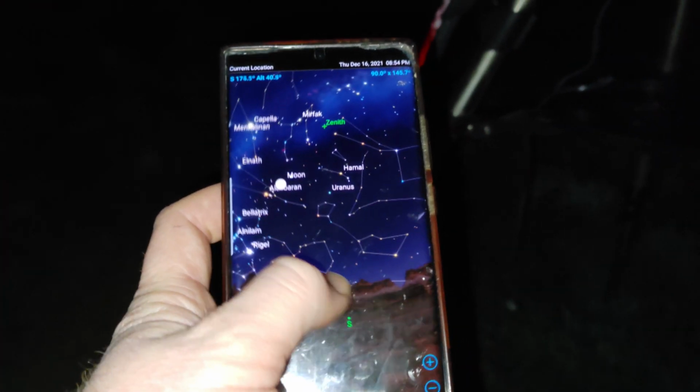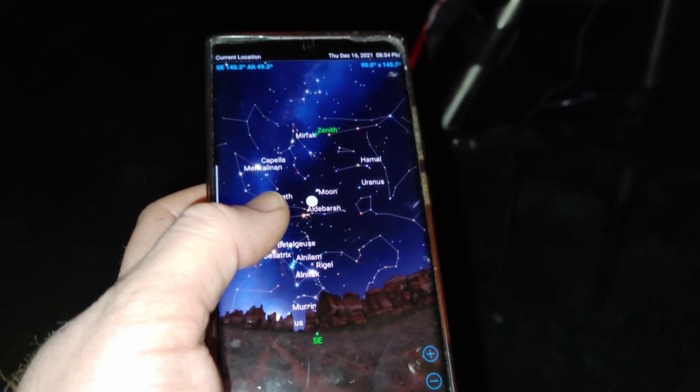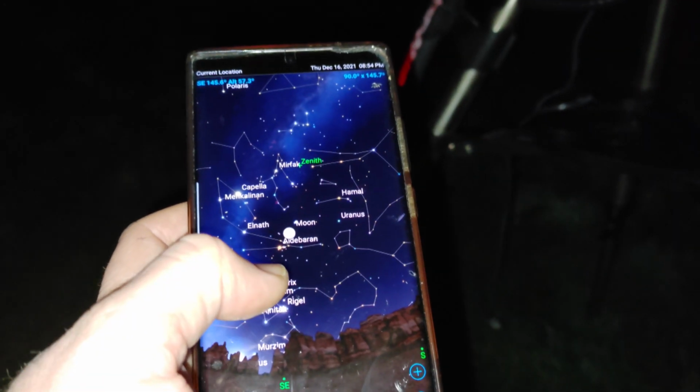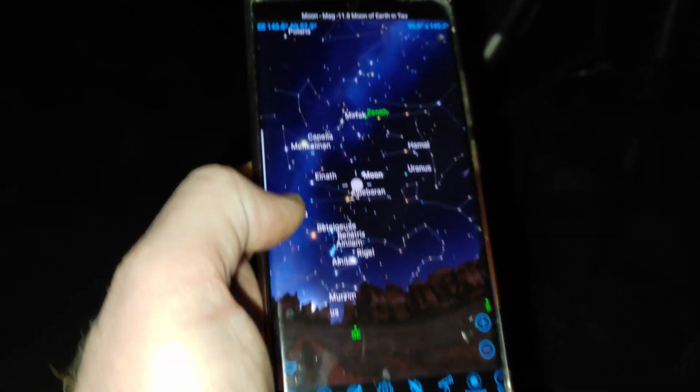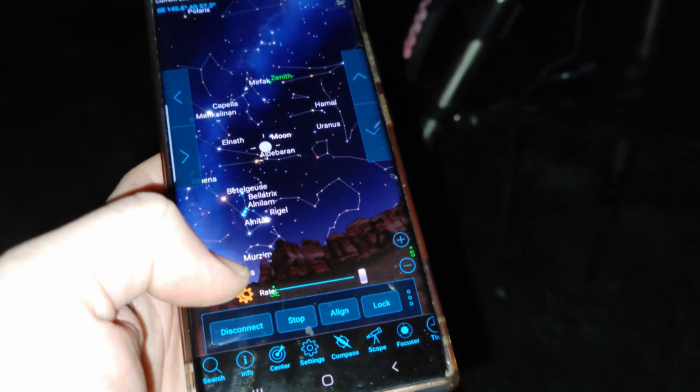I'm not going to make this too long and complicated, and I'm not going to go over the whole app and how it works, because that would take some time. But the whole point of the dongle is you select, let's say my scope is pointing toward the horizon, and I wanted to point at the moon up there. I just select the moon, open the scope settings, and press Go To. And look at that, there's no wire. There's nothing connecting my wife's phone to the scope, and it's slewing towards the moon already.